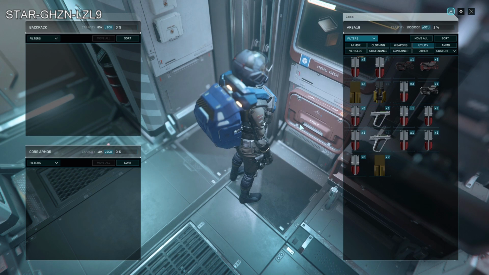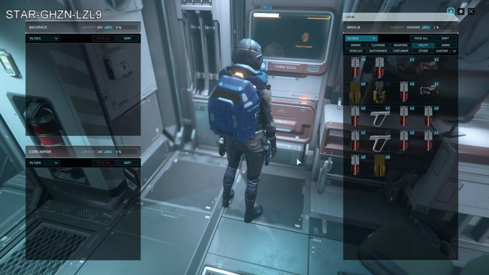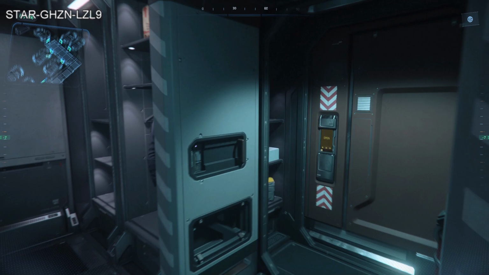Do I need anything else? Do I have a weapon on me? I do. I have an arc light. That's good enough. We're ready to go.